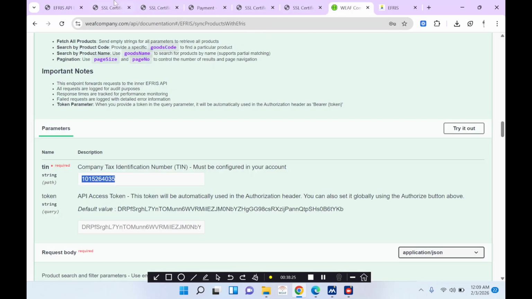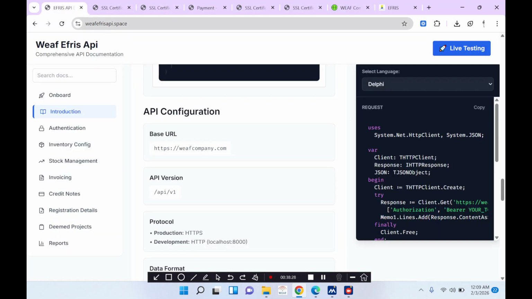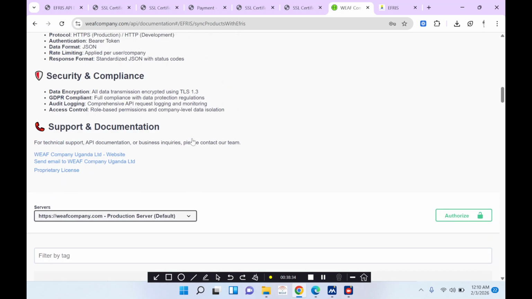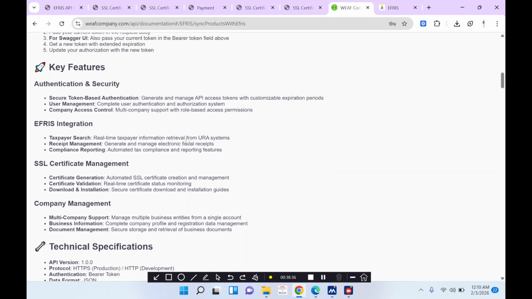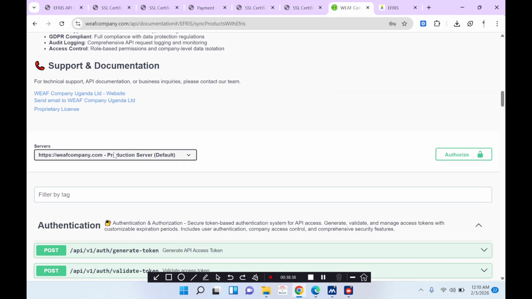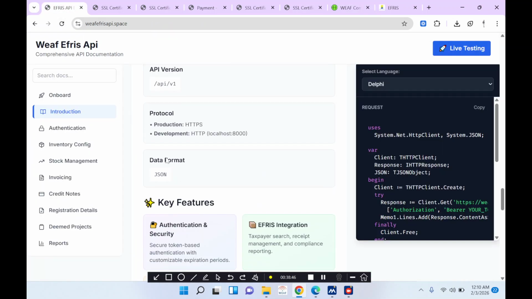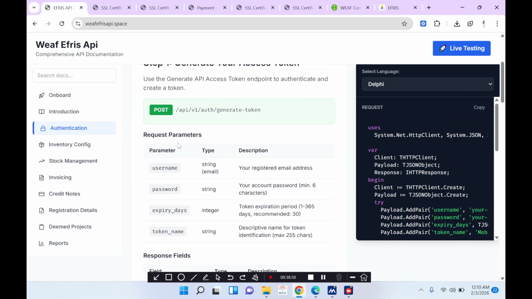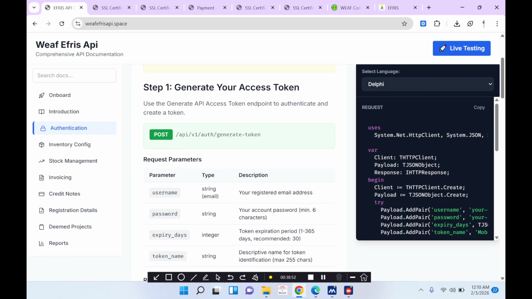To access this from the Weaf EFRIS API space, I click on live testing. We said the base, this is the base for production, so it is this slash this. So under authentication, we have the endpoint, which is a post.